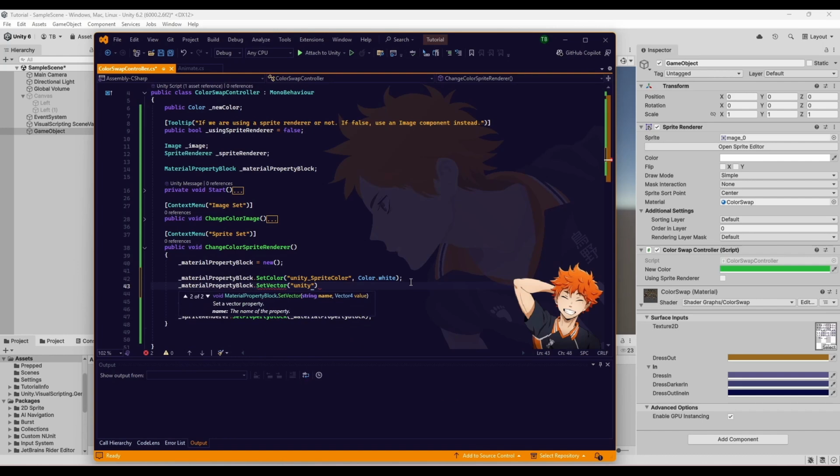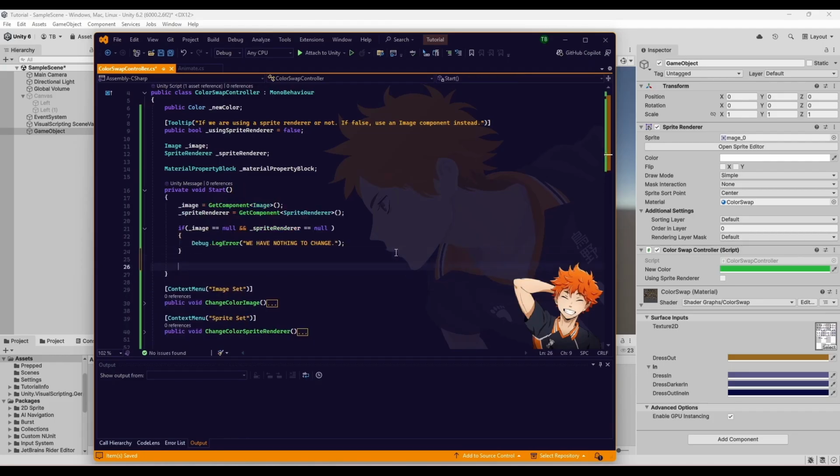It's going to be unity underscore sprite props, spelt exactly as I've spelt it. It's going to be equal to a new vector 4, 1, 1, negative 1, 0. Now this fix won't be necessary for everyone, but if you're applying the property block and the image disappears completely, this is the fix.